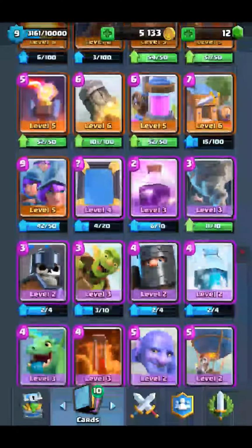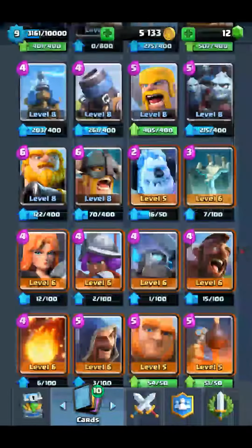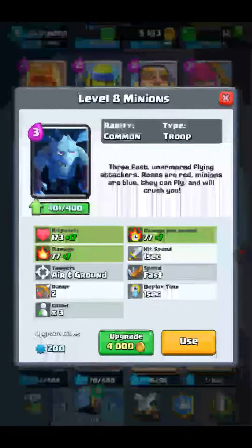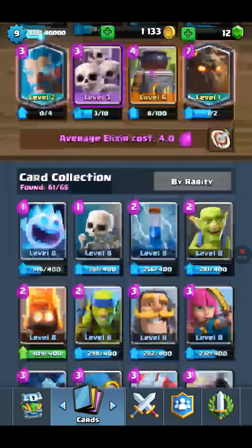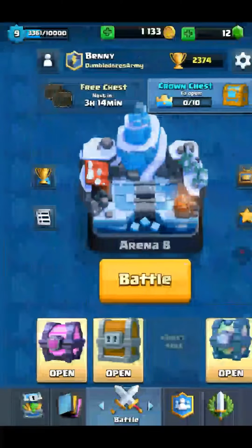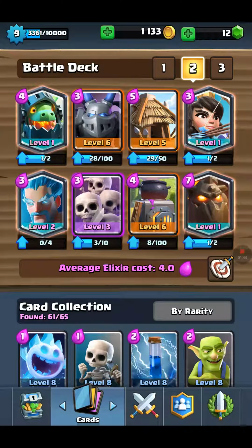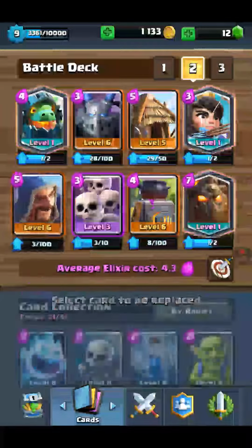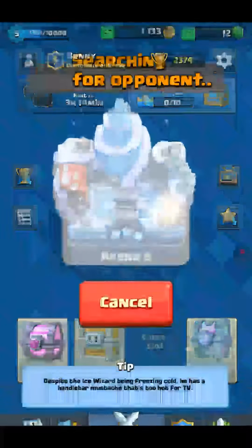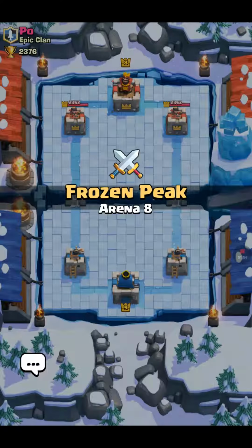I don't know what I'm going to upgrade. I don't use Tornado very much. Probably gonna upgrade my minions. Level 9 minions. It's pretty great. Alright, but besides that point, I have my Lava Hound deck set. I'm just gonna swap in a wizard, an ice wizard. And let's go. So we're just gonna do one or two battles here.